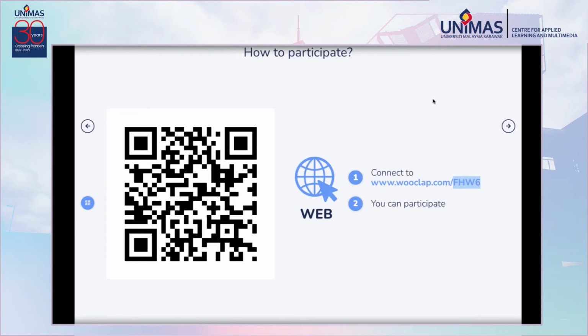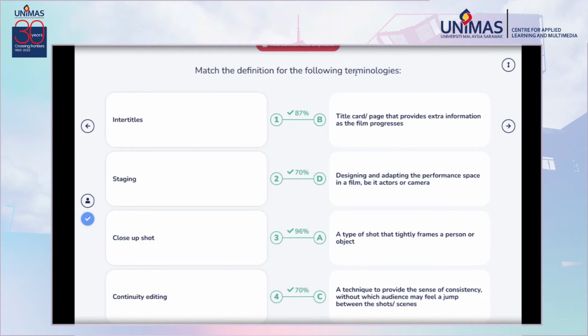All right, so this is what I do. I can directly interact with them. For example, I want them to tell me what they understand about each of the terminologies. Normally before class, I will have activities with them. I will make sure they go through certain activities. It's just like flipped class activities, where I want them to study certain things first before they come to my physical class or online class.